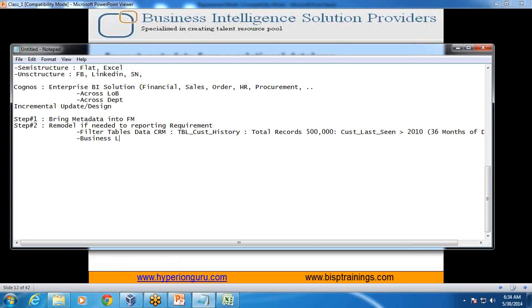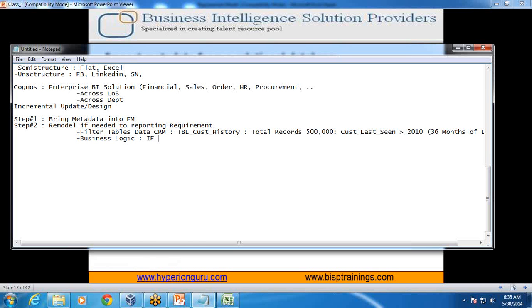So you come up with all the logic. It is impossible to have a list of all the filters and business logic in the beginning, but at least you can come up with as much as you have before you design your Framework Manager. Business logic could be any calculation, a conditional statement, simple or complex, which you face in day-to-day life. For example, when you apply for a credit card, what they see is customer buying capacity or customer profile.